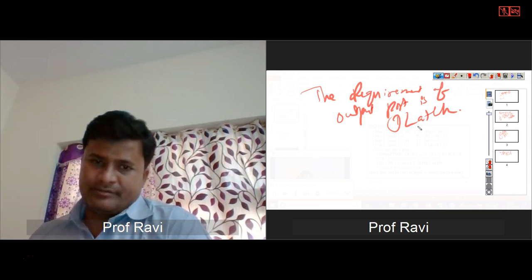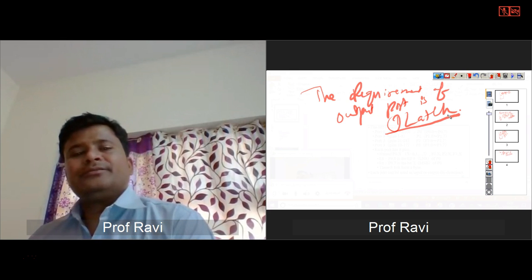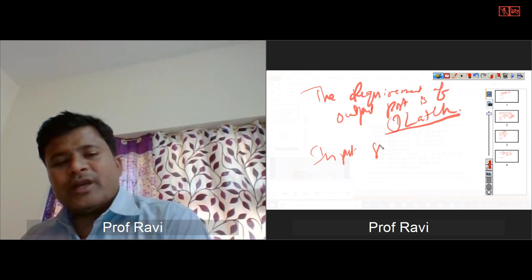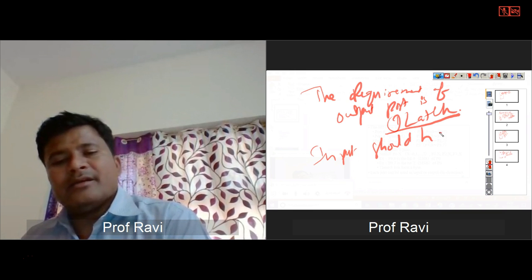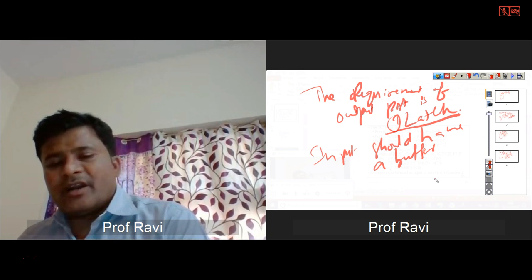That's what we have seen. So the output port should have a latch, and the input port should have a buffer. This we already discussed.